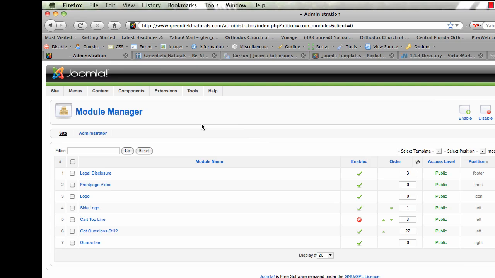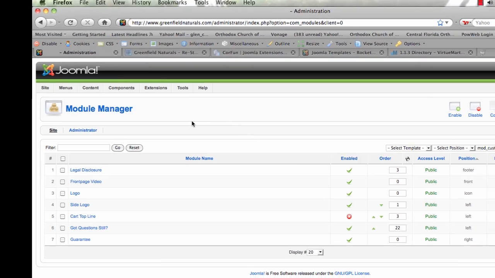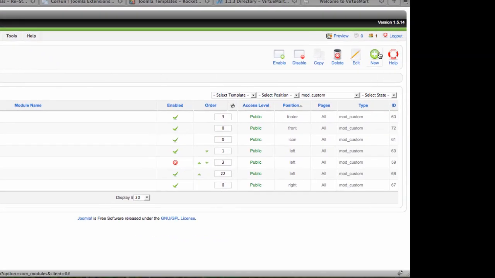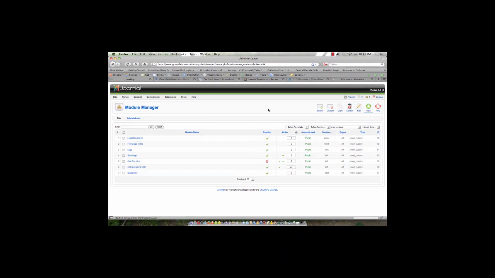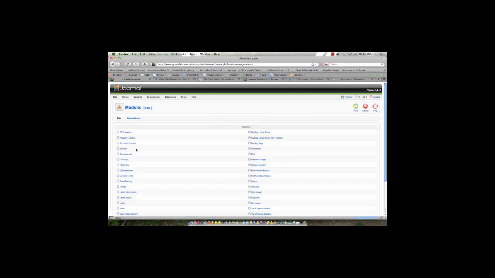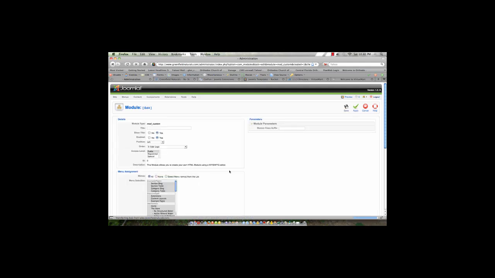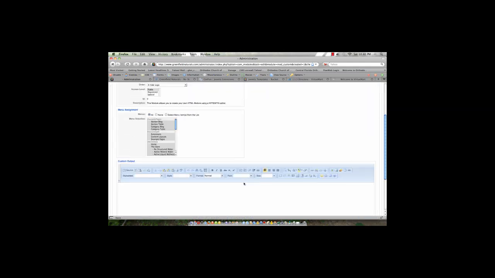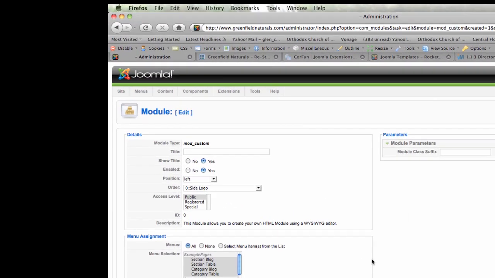Then we also have custom HTML, where I can create those as needed. I simply come up and click new. I can click new and then select that I want a custom HTML module, and then create that block of HTML, which will then be posted somewhere on my site.